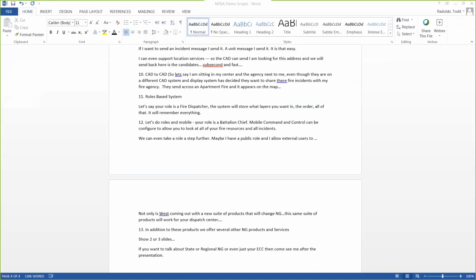And actually, that's when we go demo for them. In the back room, we're going to add about 15 more features, okay? And I don't know what yet, but we'll come up with some. And the goal will be just to blow them away, for them to say, I want this, I don't want anything else. And for them to realize that their CAD system isn't going to do any of this. It's not going to find I3 location services, okay?